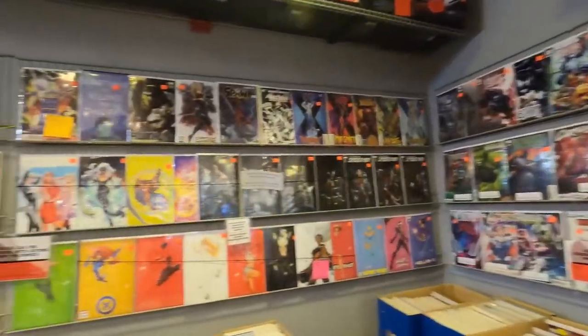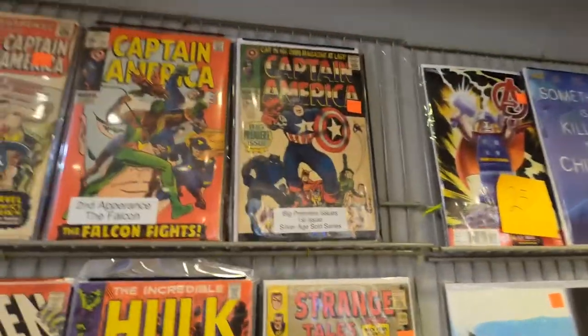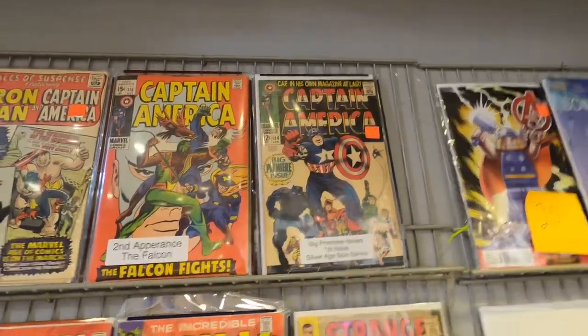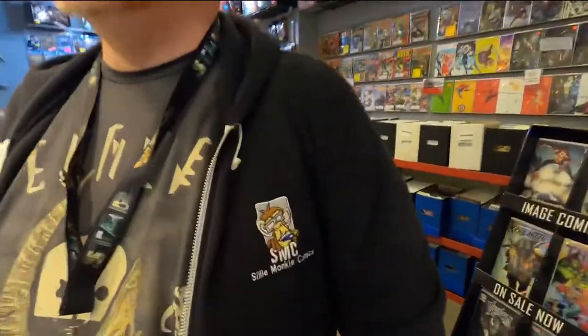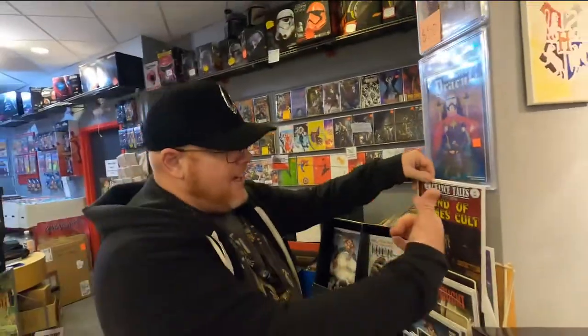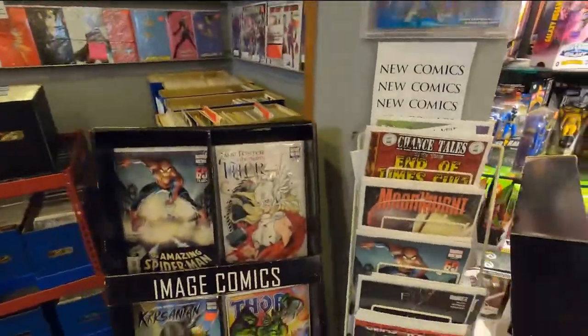We come here, check out the books, and daddy usually leaves with something too — very begrudgingly to the missus. Where else can you go and find the first appearance of Scott Lang as Ant-Man, the first Captain America, the big premiere issue of Captain America #100 from 1968, and the second appearance of the Falcon? Bailey, Eric, or Esperanza behind the counter will take care of you — tell them I sent you, they'll charge you an extra five bucks. I write mediocre comics and Eric's nice enough to carry them, but they get put in the back because that's where they belong.